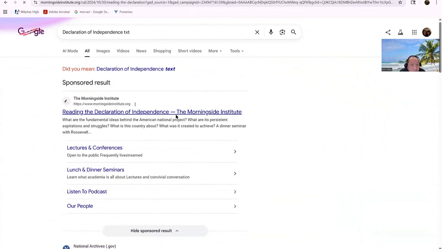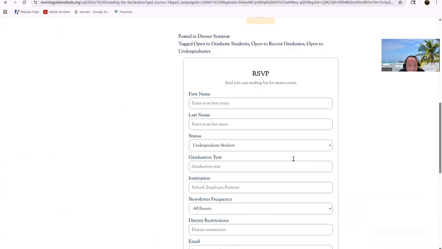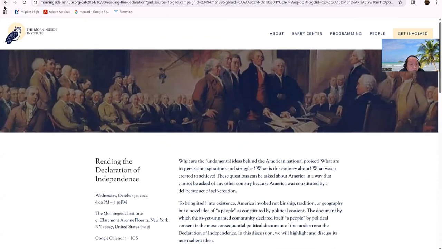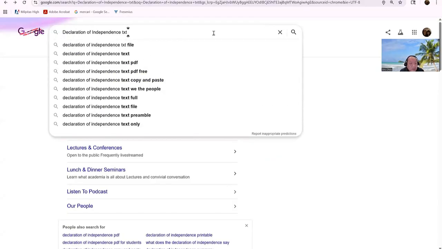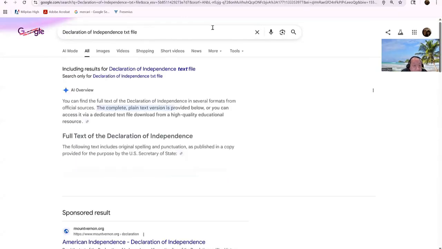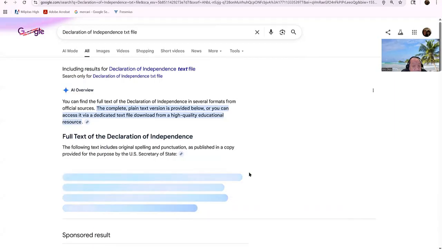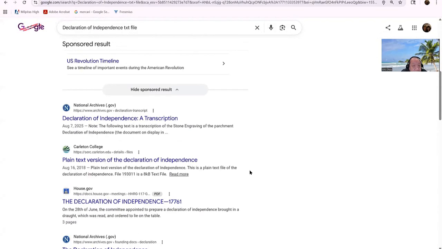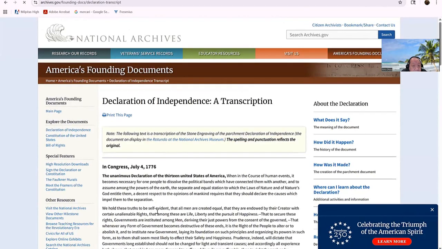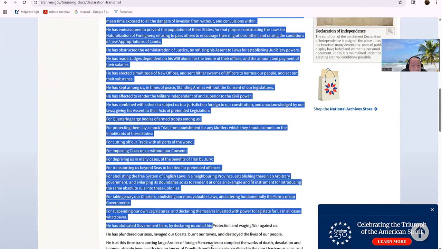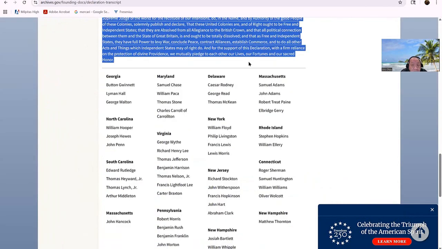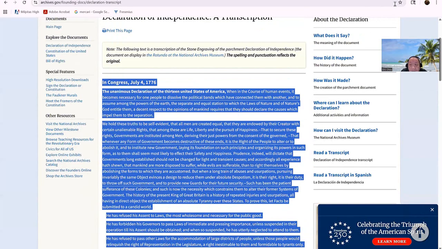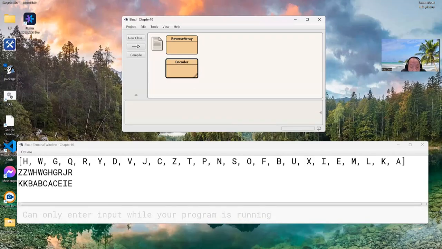We used that before, but this time we are going to use map for it. I just want to get the text file. Okay, let's copy. Up to here, the honor. Okay, copy. Now let's go to this chapter 10.